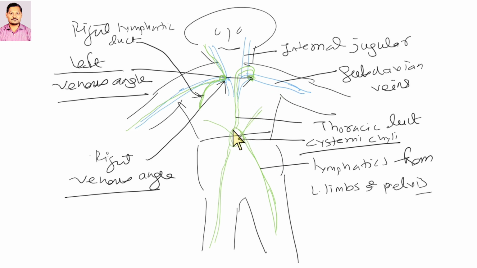It begins at the upper end of something called the cisterna chyli. The cisterna chyli is a notable thing in the abdomen at around the L1 level. This is located, and at the upper end of this, there is the beginning of a big lymphatic vessel which is draining the whole of the lymphatic fluid collected in this cisterna chyli, which is a lymphatic sac present in the abdomen, draining the whole of the abdomen, some part of the thorax, some part or the whole of the lower limb. This is finally drained into the systemic veins at this left venous angle. So these are the locations of your big lymphatics.